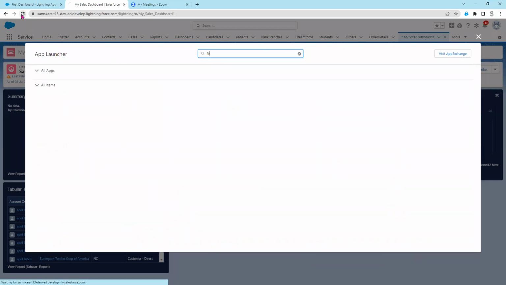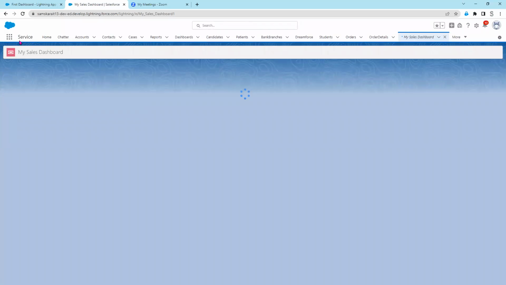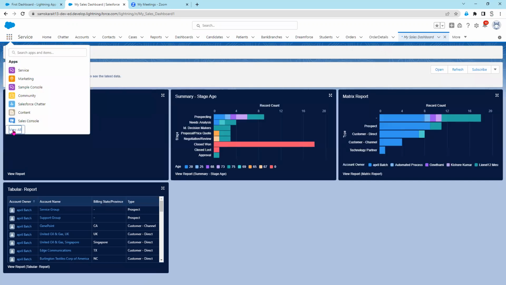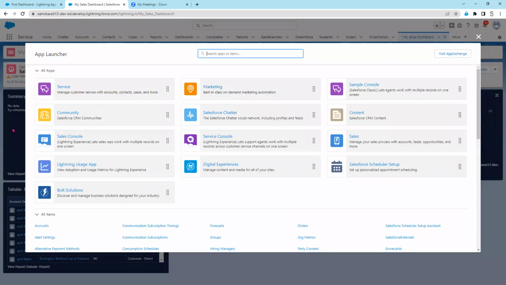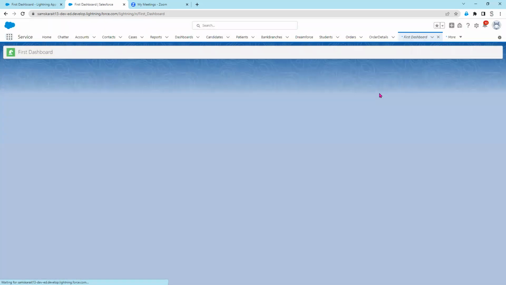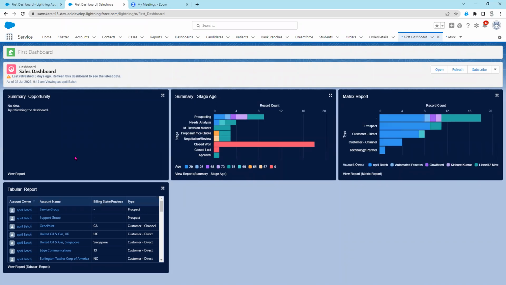Let me refresh. First Dashboard, click on this First Dashboard, and it will display the first dashboard. So this is how it is displayed.